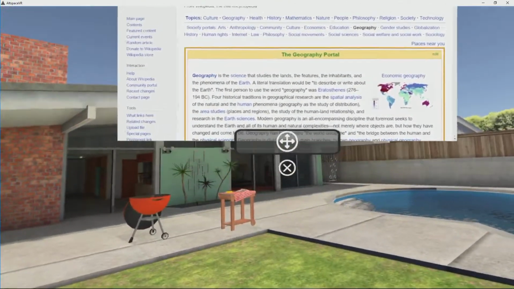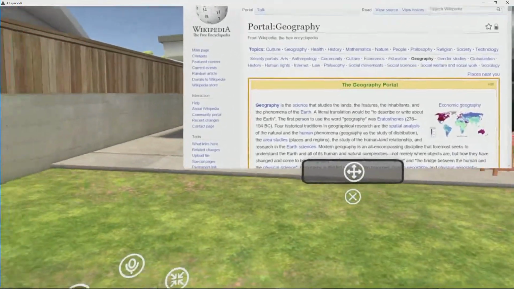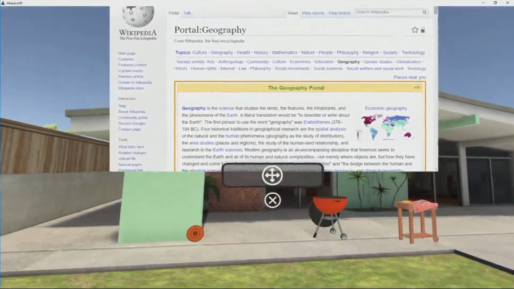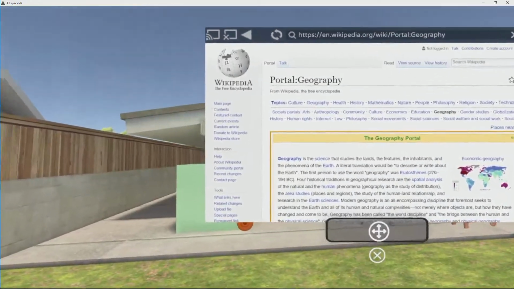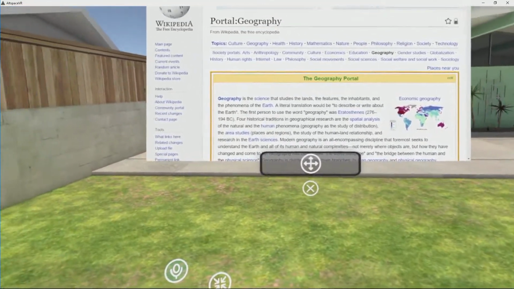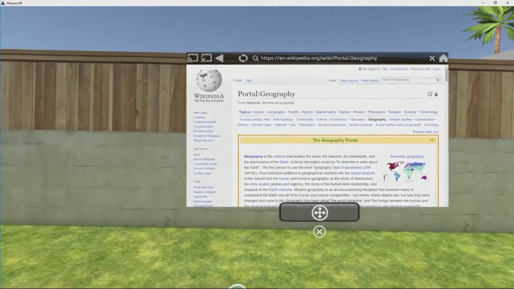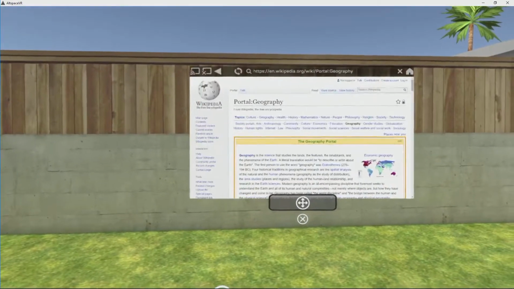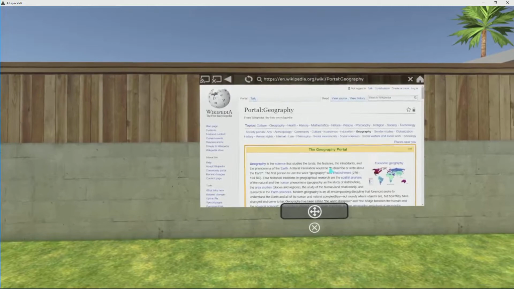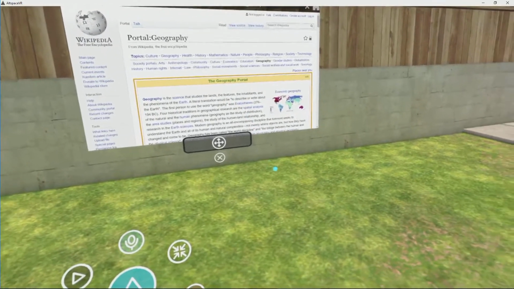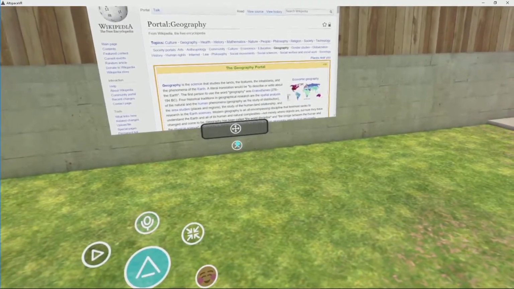So I can push the browser away from me or bring it back towards me. And of course I can just move the mouse to control where the browser sits. So for example, if I want to put it on the wall, I still have pretty good control. Just push it a little bit like that, and presto, now it's against the wall. And I did that without 6-DoF controllers, purely with the mouse.